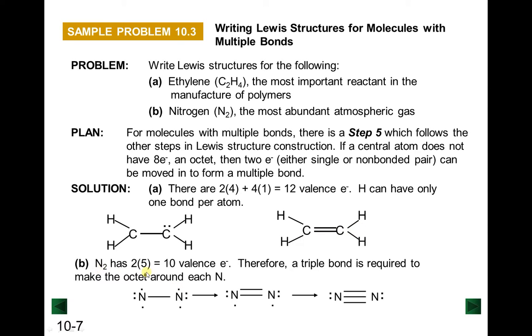Now for the case of nitrogen, if we follow the previous guidelines we've been looking into in the previous slides, the Lewis structure that we end up with looks like this one down here at the left. But if we analyze this one, each nitrogen would have 1, 2 due to the bond, 3, 4, 5, 6 valence electrons. But ideally, your atoms would want to follow the octet rule, meaning each of them would want to have 8 electrons surrounding them.